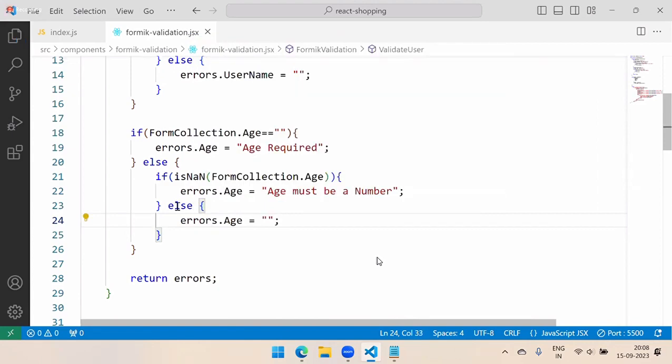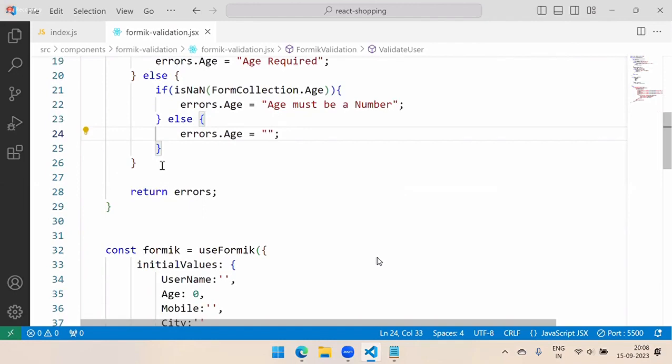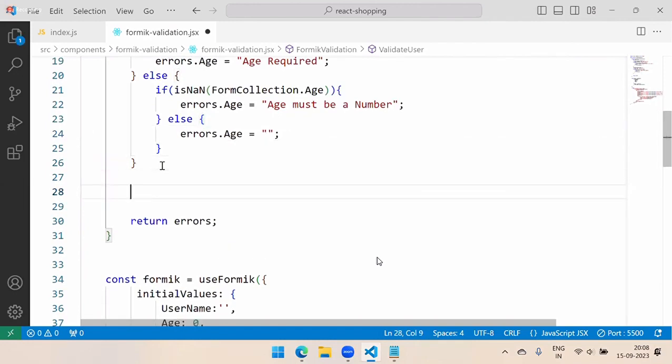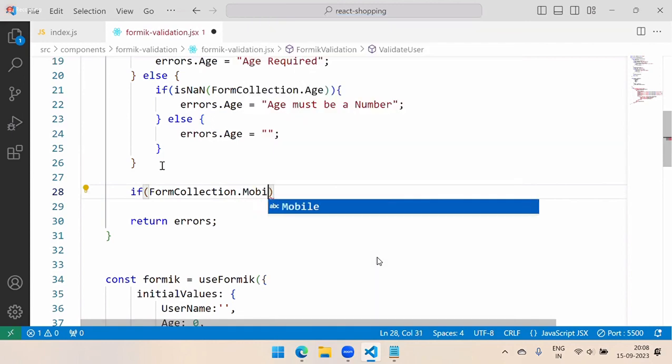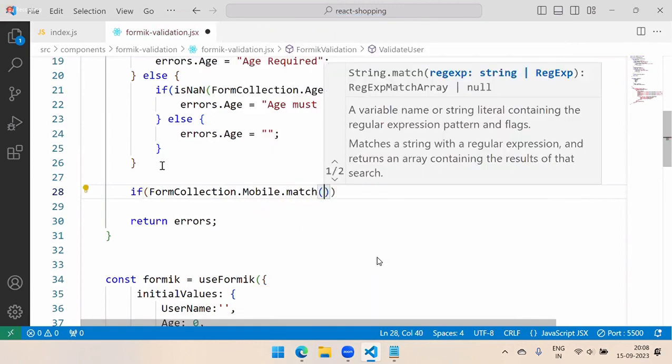Now similarly, suppose I want to verify mobile, and mobile should have a pattern. It should start with plus 91 and 10 digits. Then formCollection.mobile.match is a string function which is used to verify the value with a regular expression.